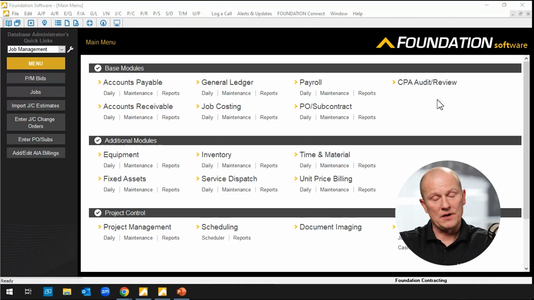They might enter their time cards and push that to our payroll service, Payroll for Construction. On the flip side, somebody might just use Foundation and do their payroll in-house on their own, pay their own employees, pay their taxes, do their W-2s. So people can use just Foundation. They can use Foundation and Payroll for Construction together, or maybe a smaller company, just somebody that's not ready to jump into full Foundation software as their complete accounting package. They can just use Payroll for Construction on its own, just like they can a Paychex or ADP, but obviously get the benefits of our construction payroll features, certified payroll, union payroll, etc.